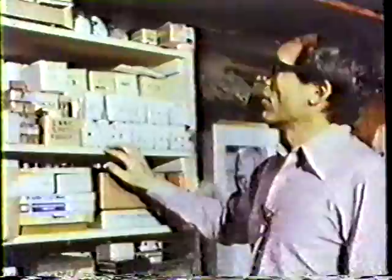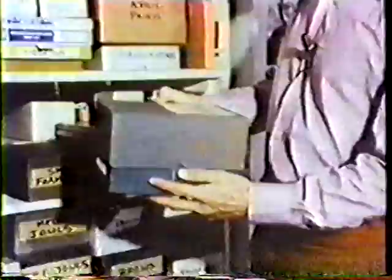Of course, a makeup artist needs a lot more equipment than that. I have several sets of shelves like this that are loaded with a hodgepodge of various kinds of makeup materials, liners, bases, pan sticks, paints. Here, for instance, is a box of noses left over from shows that I've worked on. I keep them because you never know when you're going to need another Cyrano nose or something like that. I guess you can see I'm an old string saver.